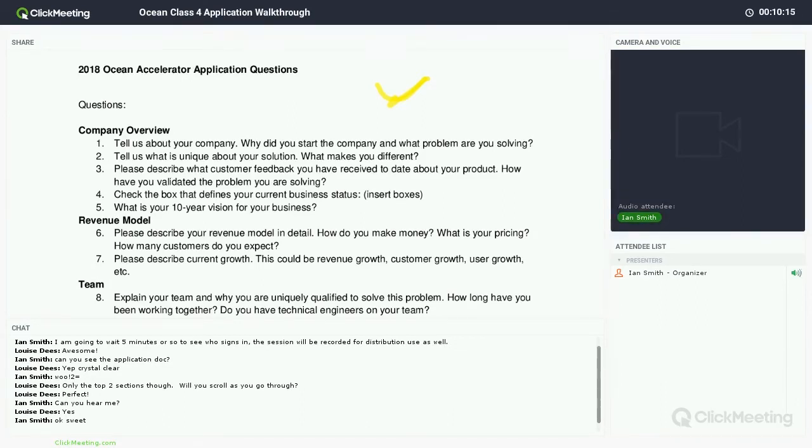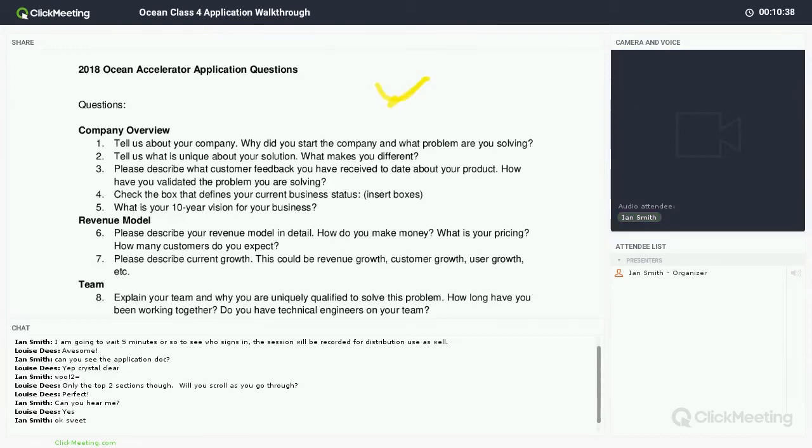So there might be a specific algorithm or a different way that you do things, or your user experience might be different, or your solution may be faster or more cost efficient. Whatever it may be, here's your opportunity to really dive in and describe what's truly unique about your solution.